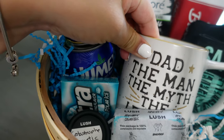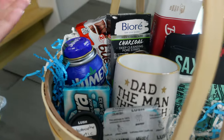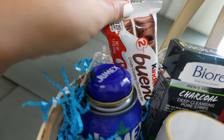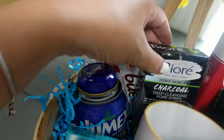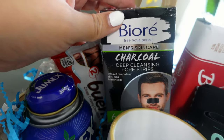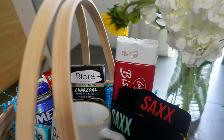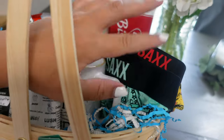I got him a cup, the man, the myth, the legend. Kind of cheesy, but I mean, it's Father's Day. Got him a Hummus. This is one of his favorite chocolates. It's Kinder. And then we were talking about how he should try this, so we got him one. And he really likes biscotti. Biscoff. Europe's best cookie.